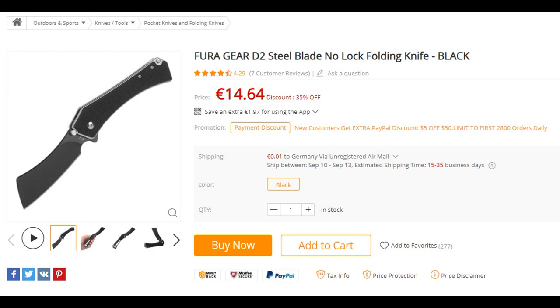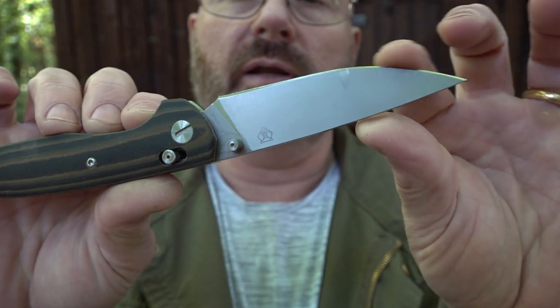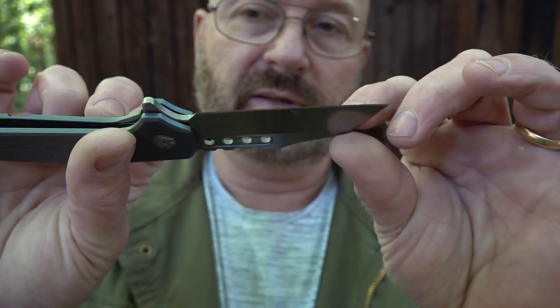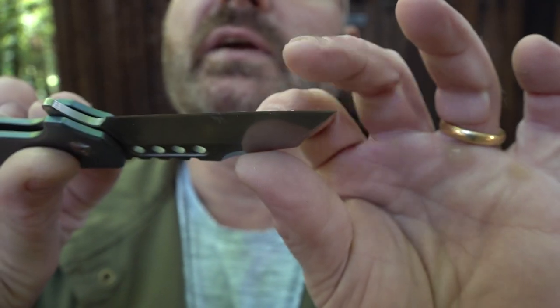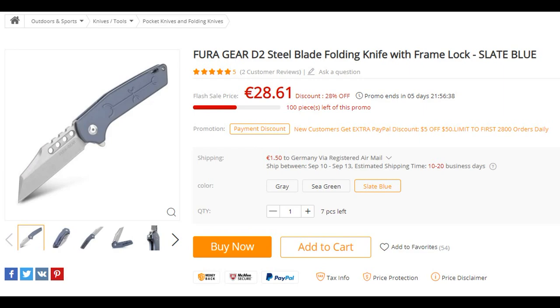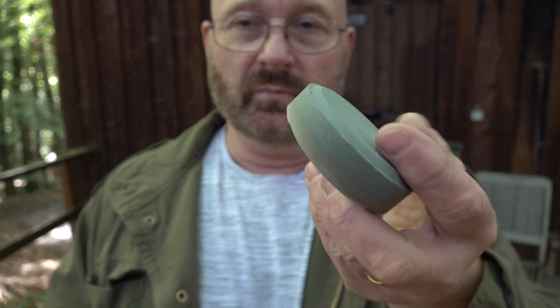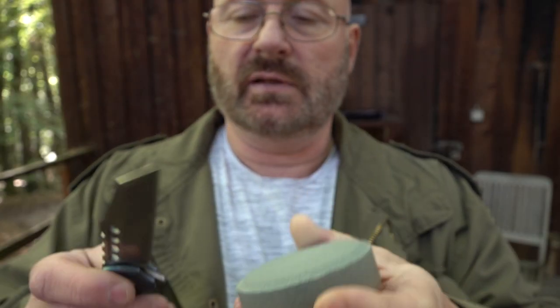Unfortunately, that knife is sold out. But this beautiful R-Charlens also suffered a little bit. I already tested one of the knife sharpeners on it, and right now there's no such problem anymore. So let us start by fixing this one, which only has this tiny little blunt spot at the front. This one we can easily get rid of just using a whetstone. Let's see what GearBest has to offer.